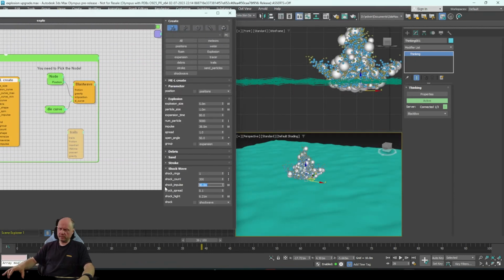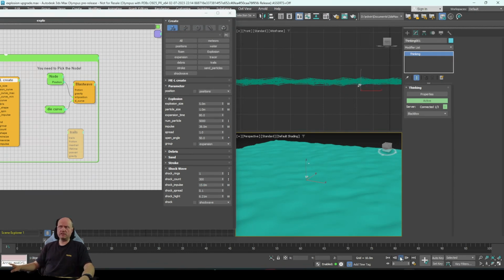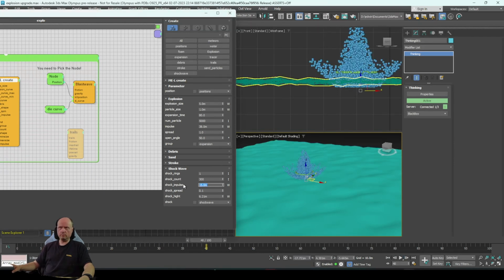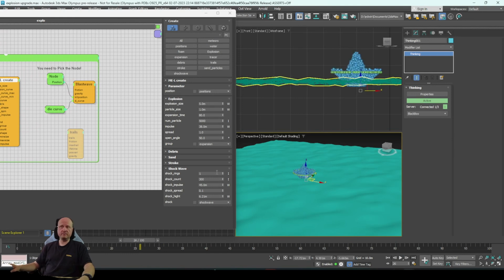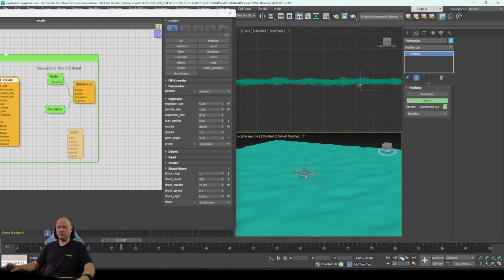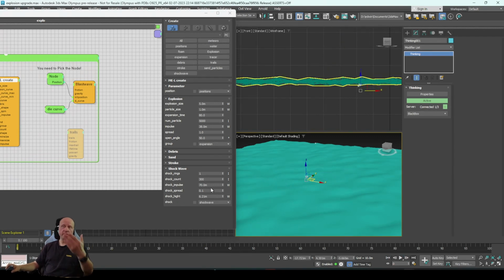Make sure the impulse is not that high. So just to let you know, we have here the shock wave. Oh, we need 45. That's what I want to type in. And then you can see we have our shockwave ring here. And we can have 2 shockwaves, 3 shockwave rings, as many as we want. Okay, here's our shockwave. Just to show you what we are planning or doing here with our tool.